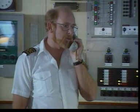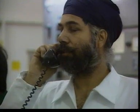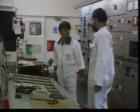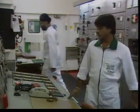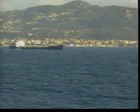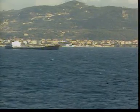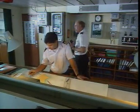In a real grounding, the master would instruct the engine room to stop the engine. In a genuine emergency, it would be necessary to stop the air supply fans. This is to avoid the risk of flammable vapours from any oil discharge reaching the engine room and accommodation spaces. Depending on the circumstances, oil could get in through seawater intakes. In this instance, the ship is at anchor. The main engines are not running, and there is little to be gained by stopping the air supply fans or closing the seawater intakes.